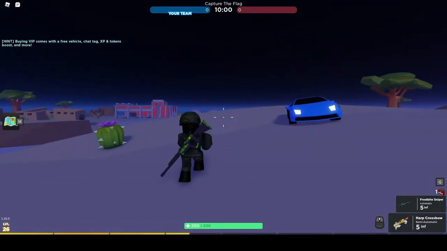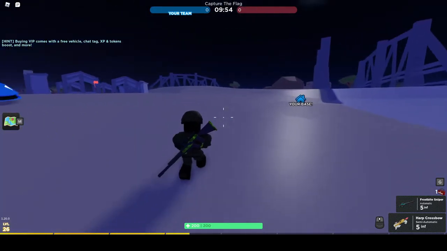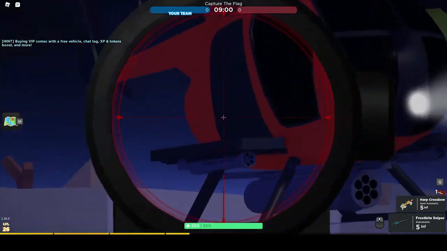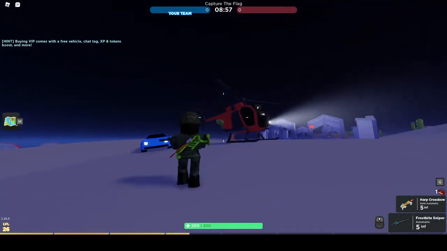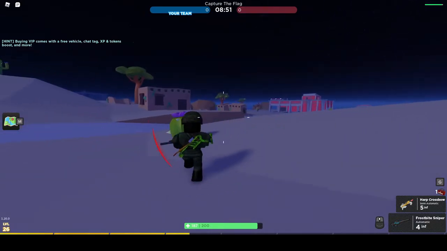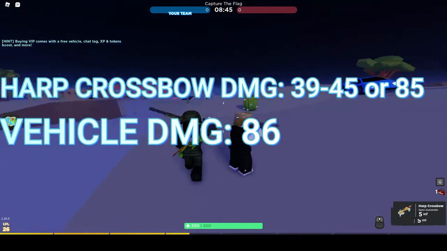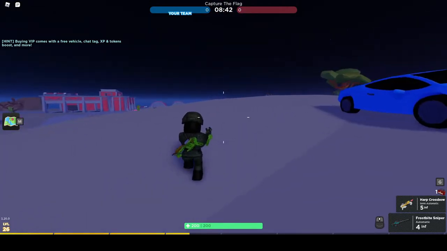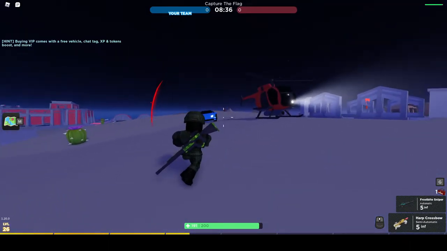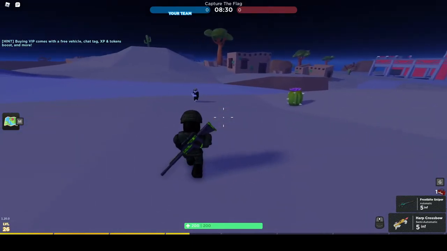There are sadly no headshots for explosives, you know. But let's try out the vehicles. Alright, so we've got the Little Bird here, or default helicopter, whatever you guys want to call it. Let's see how much damage it takes. 150. Nice. How about the crossbow? 86. Nice. I think that's all for vehicles. So 150 to vehicles, and for explosives, 86. Alright, let's move on to the next.